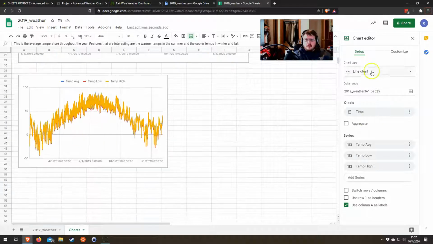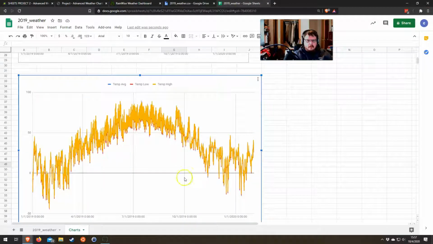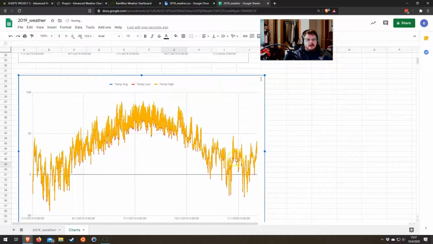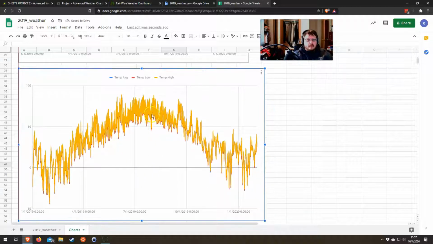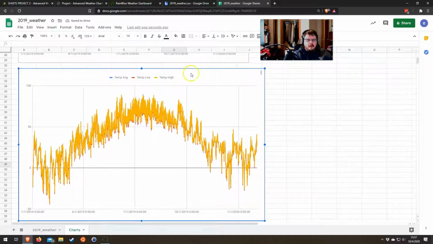And then, yeah, they kind of really overlap each other, don't they? That's pretty interesting. So you can do something like this. Maybe making this bigger will make it look cooler. You really make that yellow one kind of overcrowded. You can kind of see the low temp kind of poking out on the bottom, and the average is completely occluded by the yellow because it's on top. Maybe you guys can figure out a way to make that look nicer.